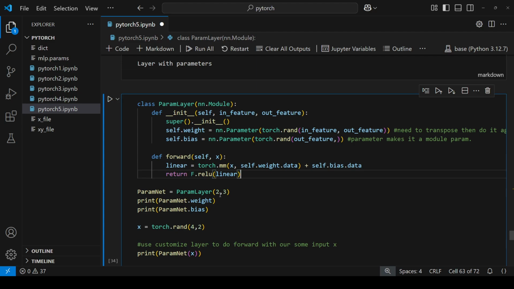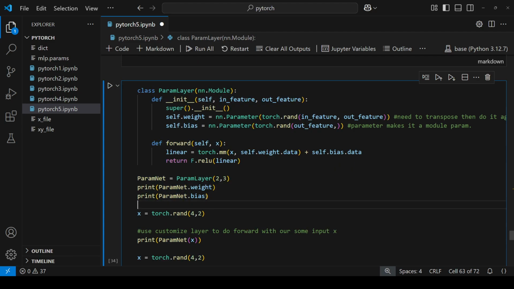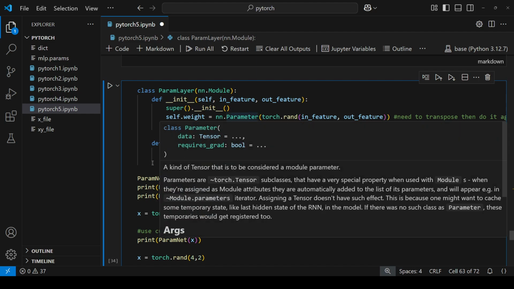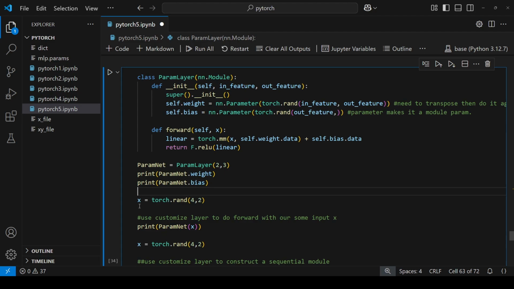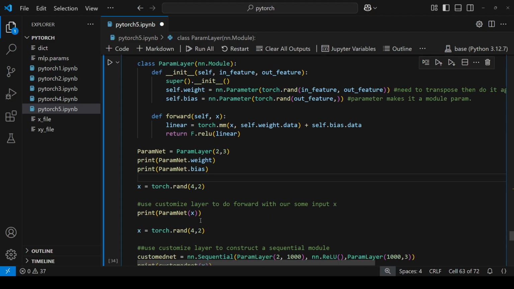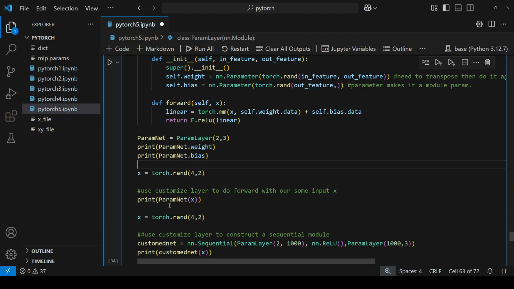Now let's say we specify the dimensions to be 2 and 3. This will be some net, actually some module, which has the weight and bias, just the ones that we defined for this layer. I'm going to take some x of 4 by 2 and use this to get some output.